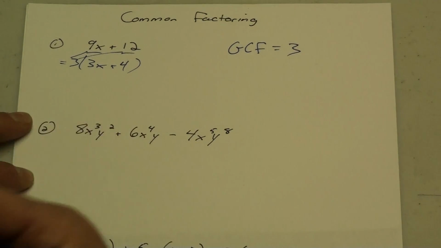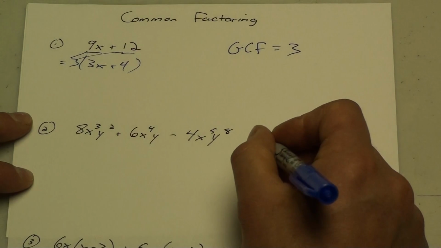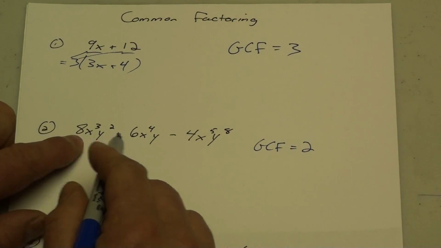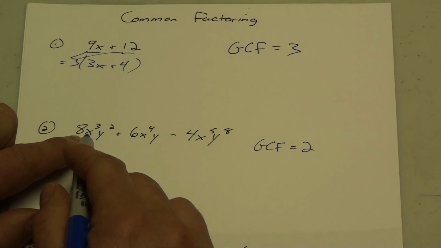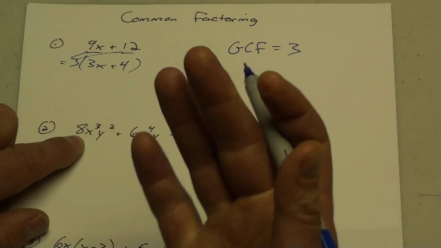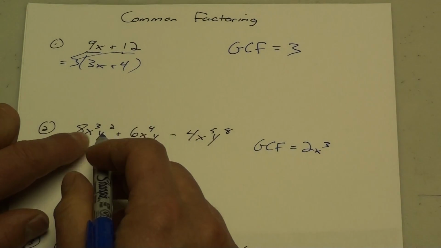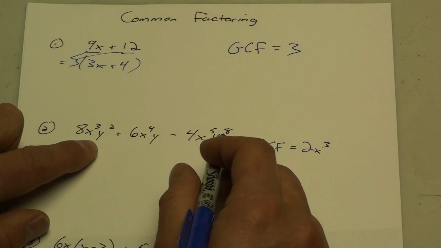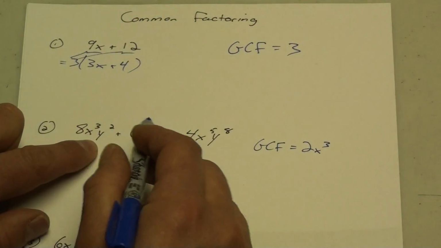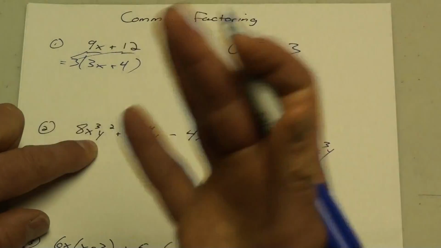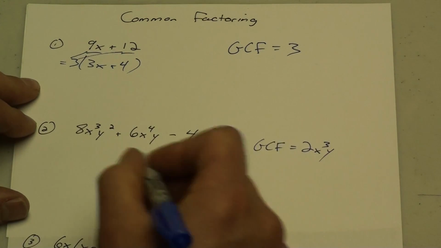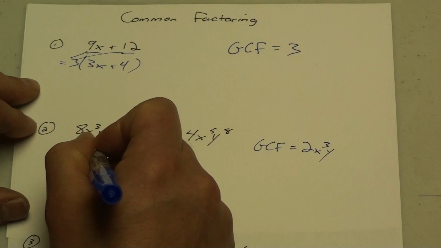In the second question, I look at all three terms. And what's the largest thing, the greatest common factor I can take out from all of them? My greatest common factor is going to be a 2. And then I can also take out some x's and y's. I have x cubed, x^4, x^5. I can divide all of them by an x cubed and have enough left over in each of the terms. And then look at the y's: y squared, y, and y^8. They all have y's, and the smallest one that's in them is just a y. That means that all of them can be divided by a y. So my greatest common factor is 2x cubed y, so I'm going to put that in front, 2x cubed y.